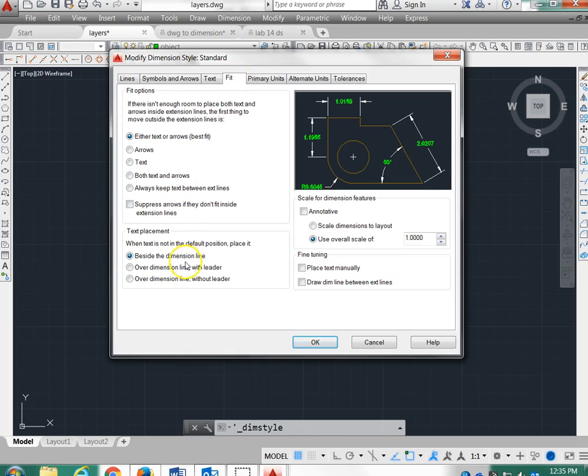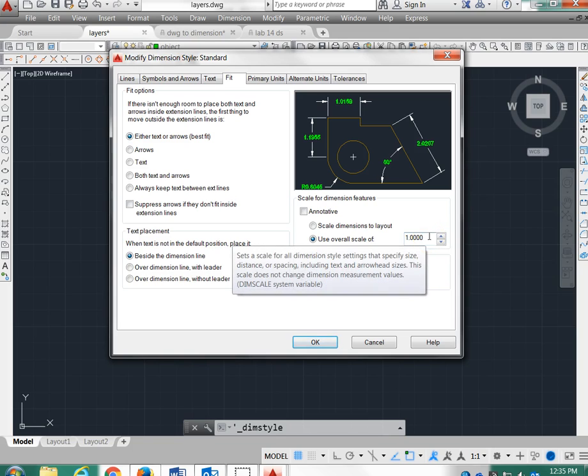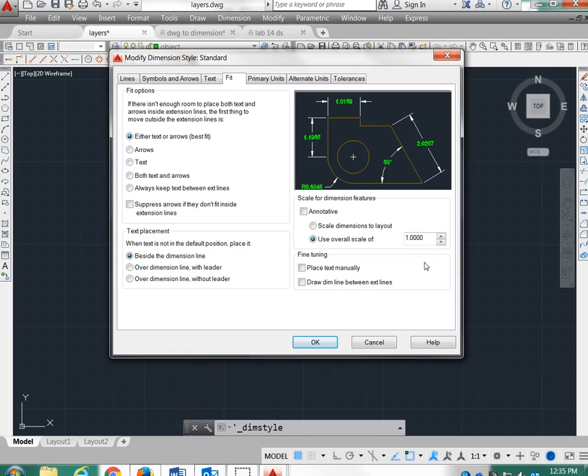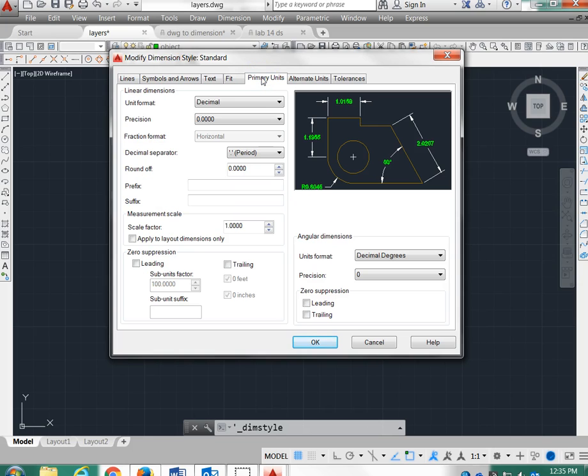The fit tab is where you probably won't mess with anything over here on the left. On the right, we've got an overall scale, and here is where we're going to make adjustments depending on our viewport scale. So if our viewport scale is 1 to 2, then you're going to make that an overall scale of 2. We're going to leave that alone. Primary units, here's where you can change your format. Right now it's decimal.